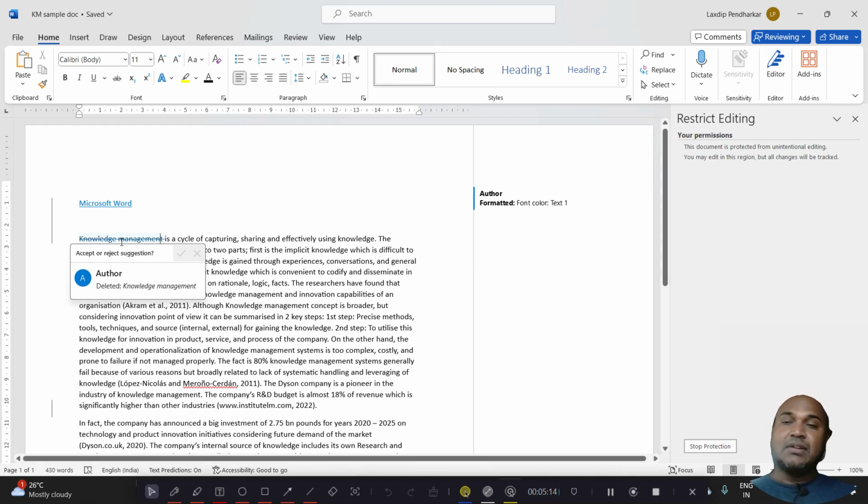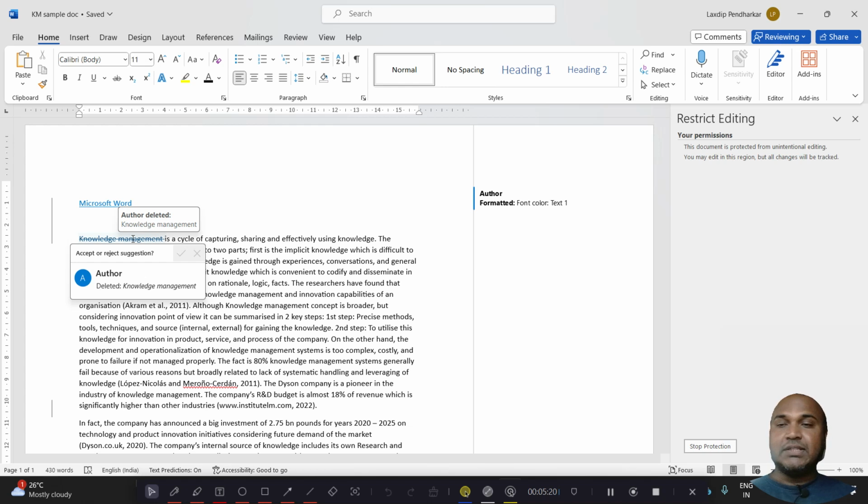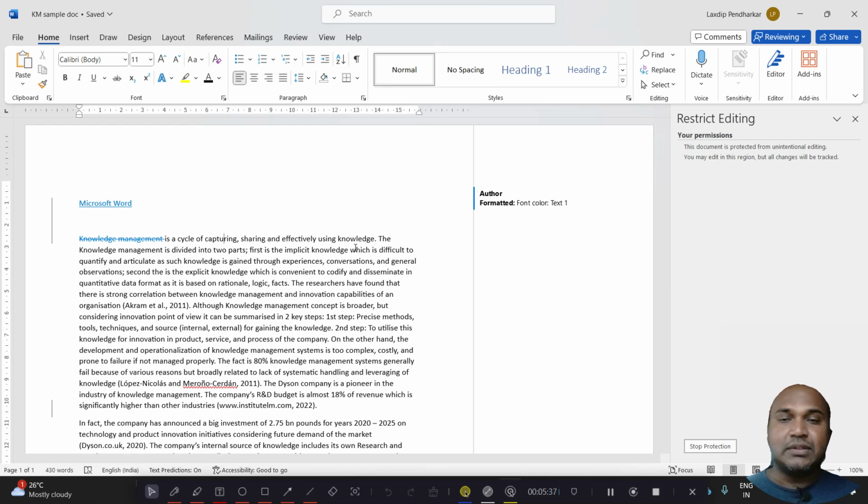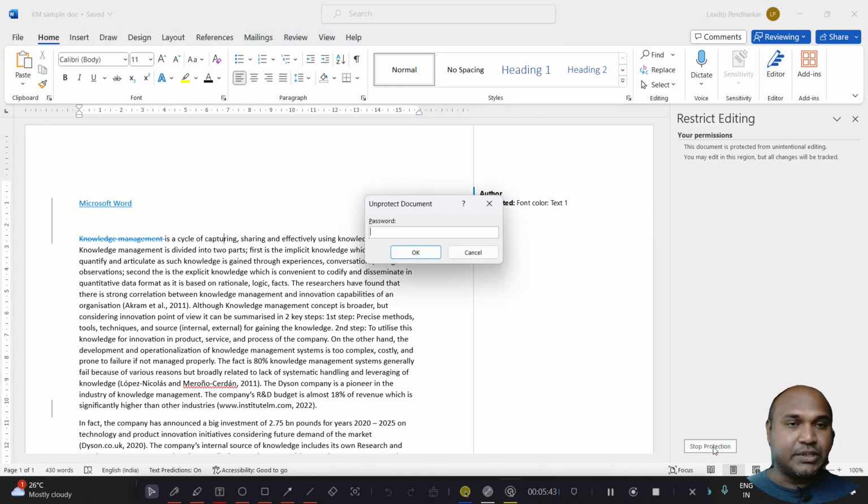For example, one of my colleagues has deleted these two words, but I think that these two words need to be there. So what I will do is reject the suggestion, but this will activate only after stopping the protection. Now I want to stop the protection, meaning I want to stop the change tracking. I will click on stop protection.